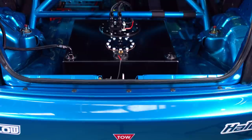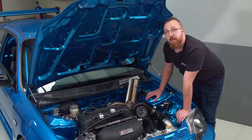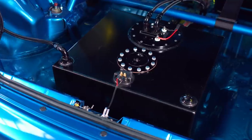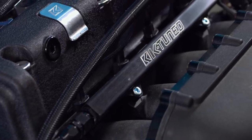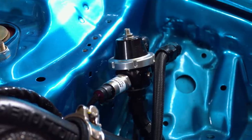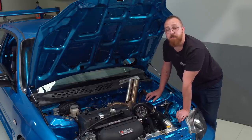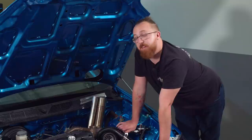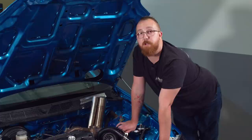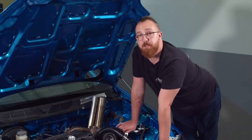Much like the rest of the build, the fuel system follows the keep-it-simple-stupid principle. In this car I've got an Aeroflow triple hanger tank with three 525 fuel pumps, a K-tune fuel rail, and a TurboSmart fuel regulator. I've got 2,000cc injectors to start with, and I'll be adding a set of 1,650cc injectors as secondaries. Fuel-wise, I'm running ethanol — I won't be doing flex fuel because this car will pretty much just see the track and the garage, so ethanol is the best choice.